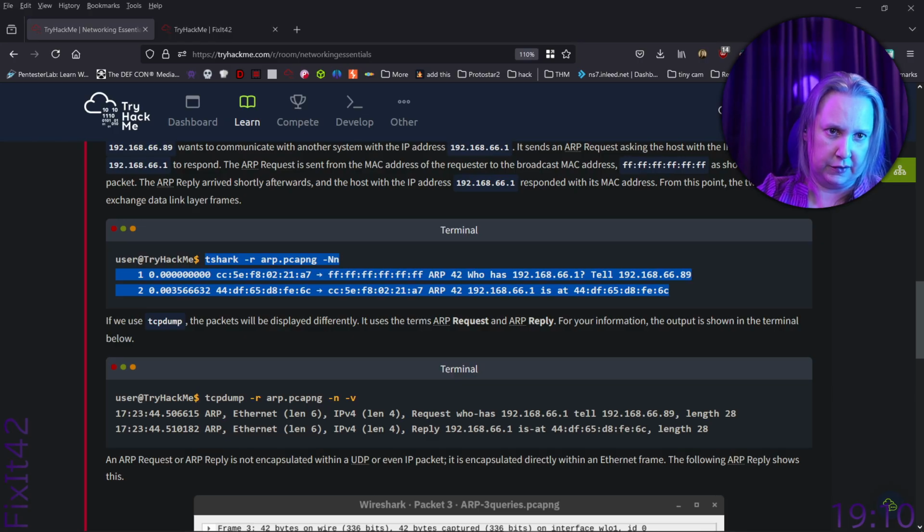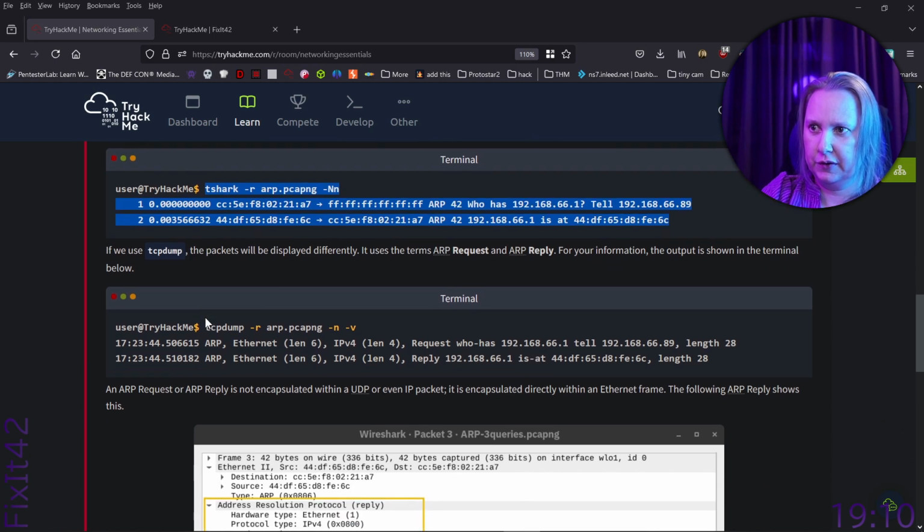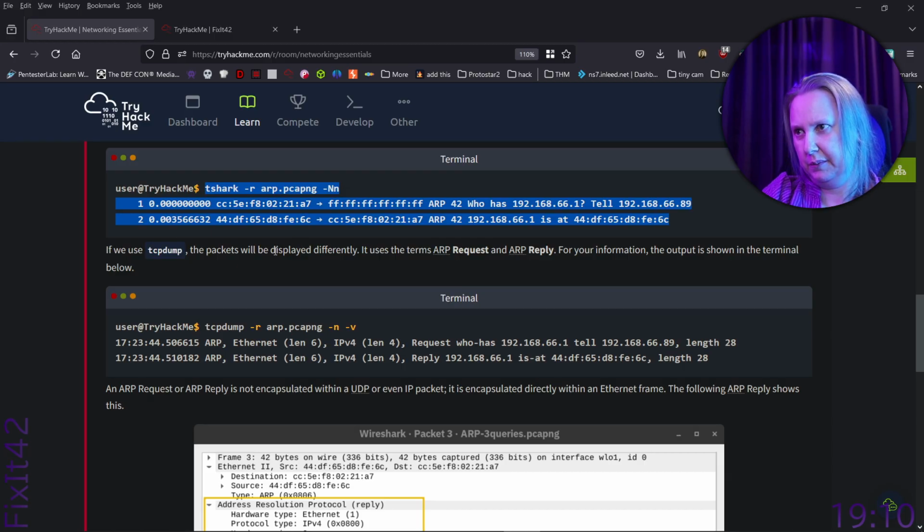If we use tcpdump, the packets will be displayed differently. It uses the terms ARP request and ARP reply. Who has, tell? Who has, tell? So what's the difference?